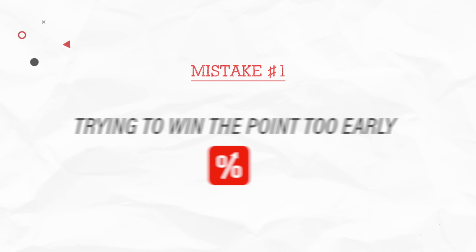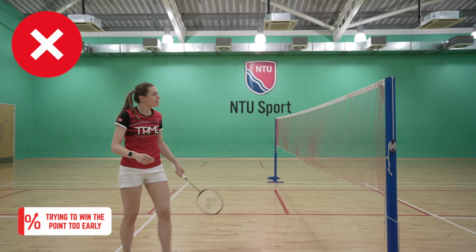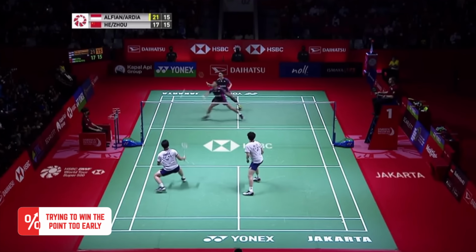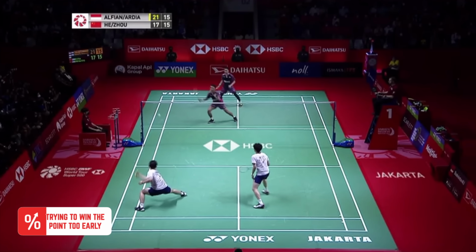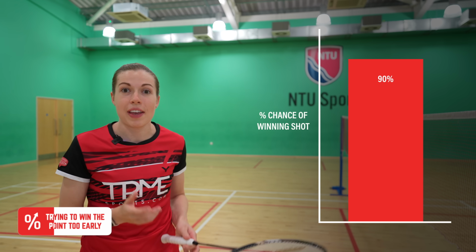Mistake number 1 is trying to win the point too early. We've all been there. You think you're in a position where you have a 5% chance of hitting a winning shot, so you go for it. And whilst it is good to take these chances sometimes, this is often a big difference between intermediate and advanced players. Advanced players know that if they play 1, 2, or maybe even 3 more shots that still apply pressure to their opponents, but aren't as risky as going for a winning shot, then this 5% can turn into an 80 or 90% chance of hitting a winning shot.